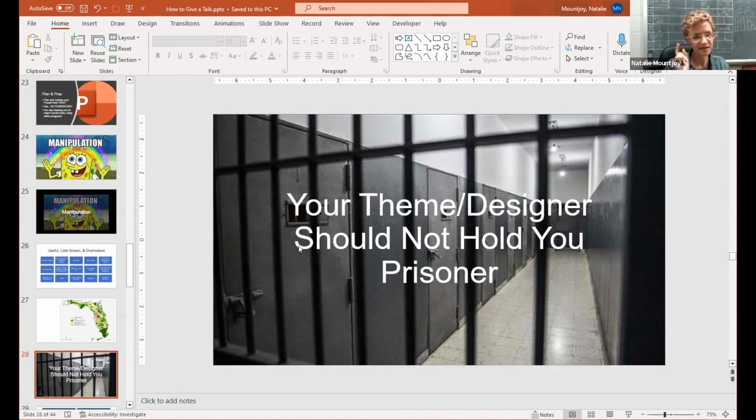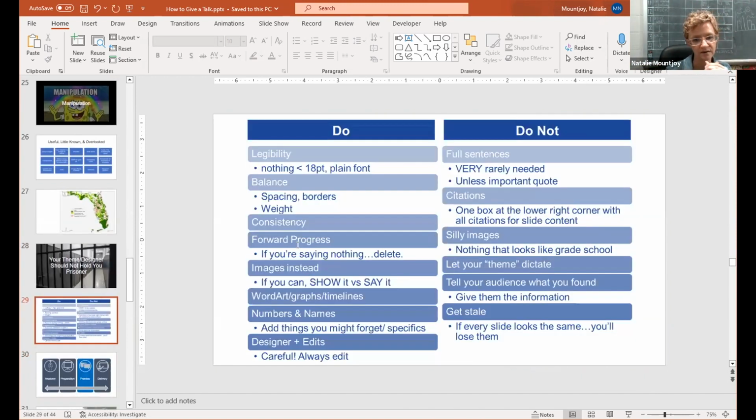Lots of times themes and even Designer will force you to have a lot of white space at the top. It'll scoot your titles down. It'll scoot your text in the middle. You won't have nearly the amount of workable space, okay? It's your canvas, you use it, you're in charge. You do not have to kind of pay homage to that theme. You don't have to use Designer.